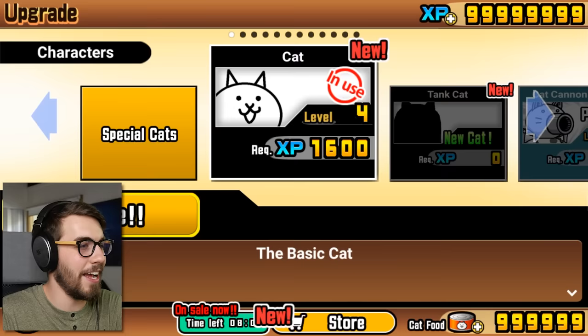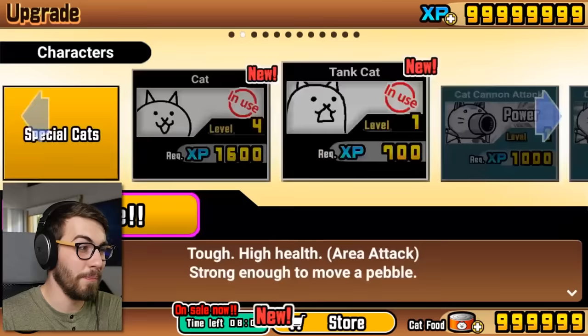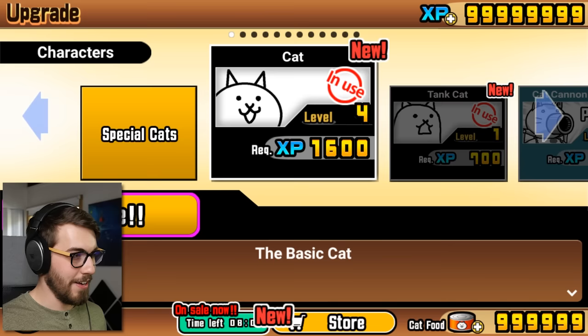What kind of cats do I got here? I got cat, and I got tank cat, and I got all these upgrades I can do. Okay, great. I'll tell you what's really weird. It's really weird playing this on an emulator because I'm so used to playing this on my iPad, and now I'm playing it on a computer. I'm clicking on things with the mouse.